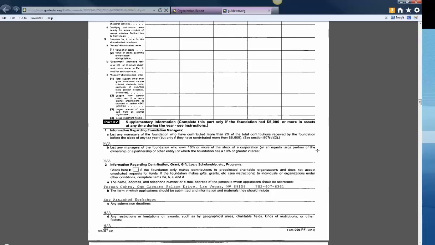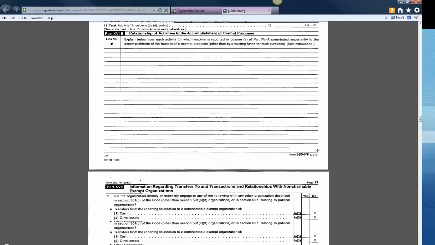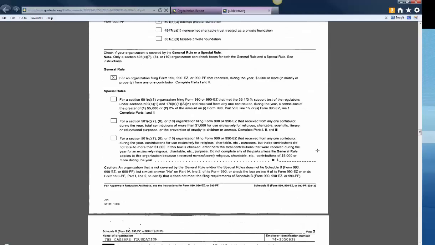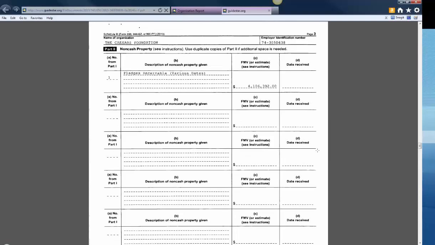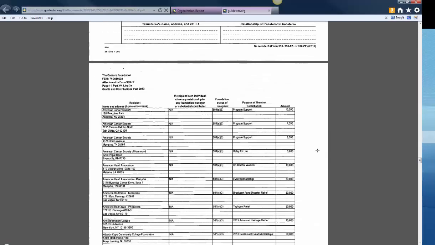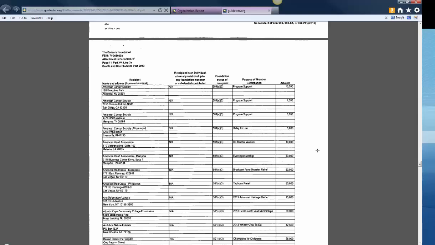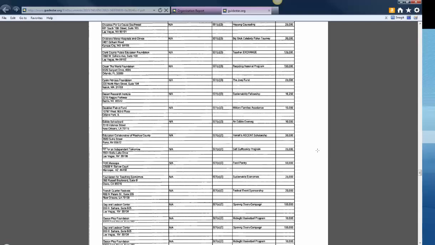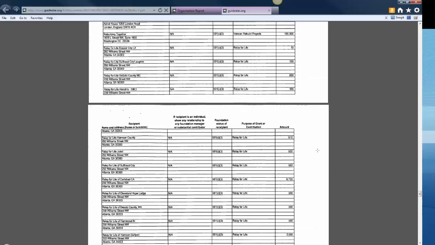Often this attachment will have a specific statement number, but let's just keep scrolling down until we see something that looks familiar as to directions to complete a grant. We'll keep moving down. This is interesting. Before we get to that, we are starting to see where the Caesars Foundation has given money in their last reported fiscal year. And we see that there's a lot of different agencies that they have given money to.